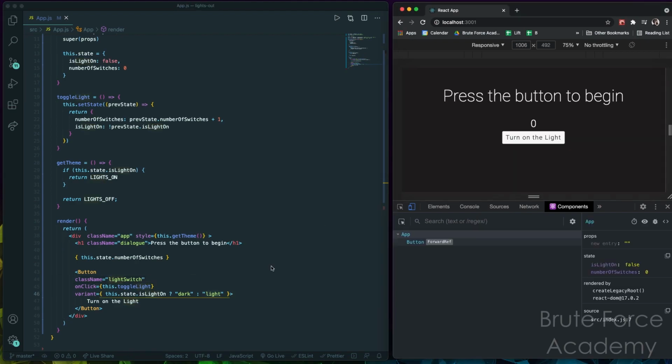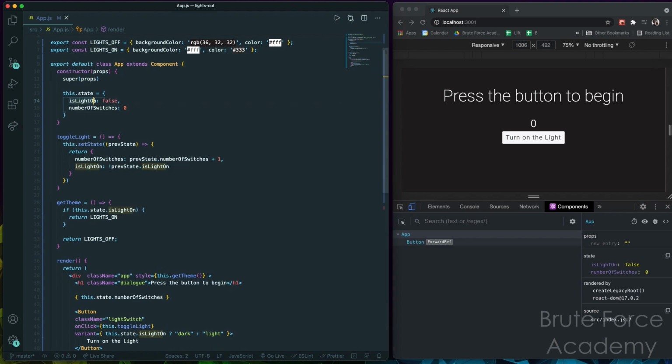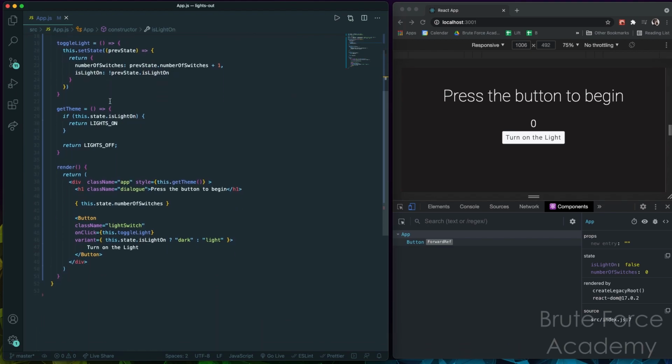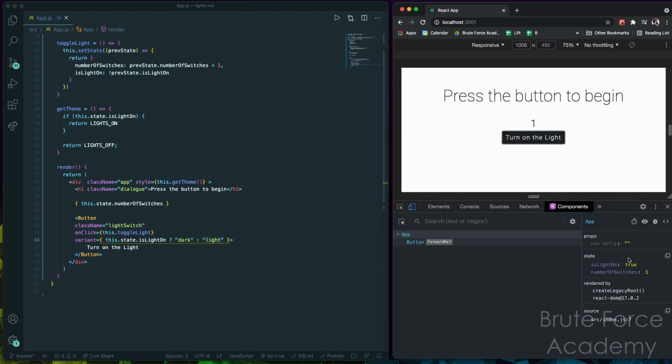Okay, so let's save that. So we can see what's happening is we're taking a look at this.state.isLightOn. We can see that by default, when the application loads, isLightOn is set to false. And so since this statement is false right here, the variant that we end up using is light right here. And then when we click on our button, we can see our state changes from false to true. Okay, and then React is able to tell, hey, this little piece of code is dependent on our state, and state changed. So let's go ahead and re-evaluate what we're putting right here.